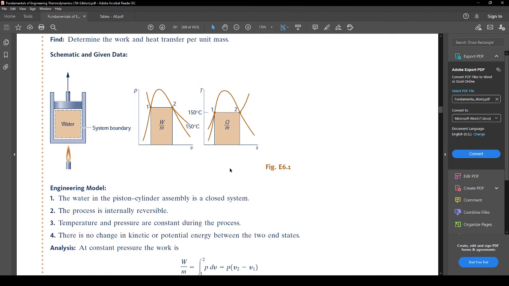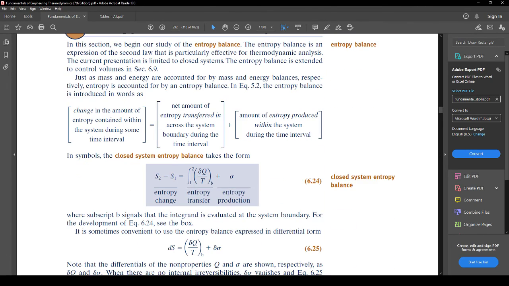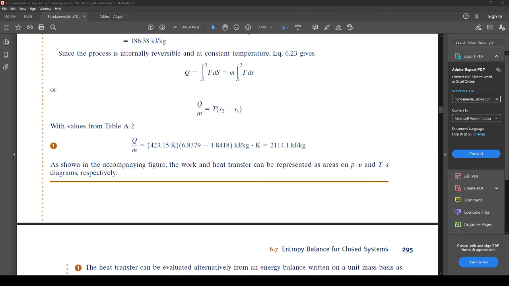All right. So now that we've taken care of that, we are done for today. Now the next one will be more entropy balances. So right here, the next time we're in the class, this is where whoever I was talking to earlier, Joseph, this is where we'll get to you right here, where you were talking earlier about entropy change, entropy transfer from heat, and then entropy production from the process. And we will talk about these things more in depth and how one thing can be negative, the other ones can't, right? But I'm going to go ahead and stop.